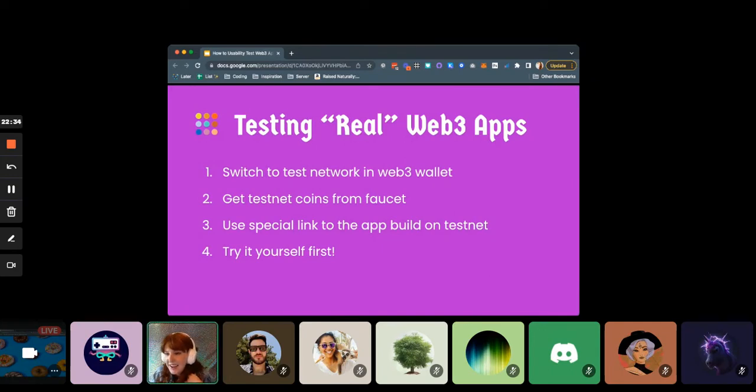If you're testing a Web3 app that you're adding on to, that you're working on, you're going to want to find out what test network it's built on. Rinkeby is a really popular one, Kovan, there's a bunch of others, depending on the token that you're building with, Ethereum or something else. Whatever test network your dev builds on, you've got to get the link to that test build and know what test network it is so that you can get the appropriate testnet coins from the faucet. For those who aren't familiar, a faucet is just a tool that will give you free testnet coins.